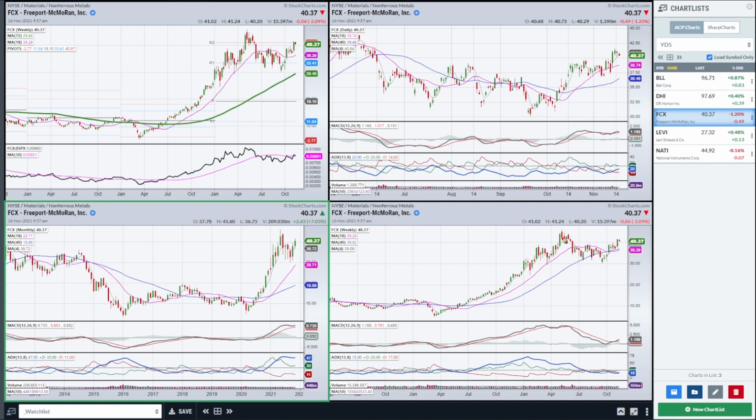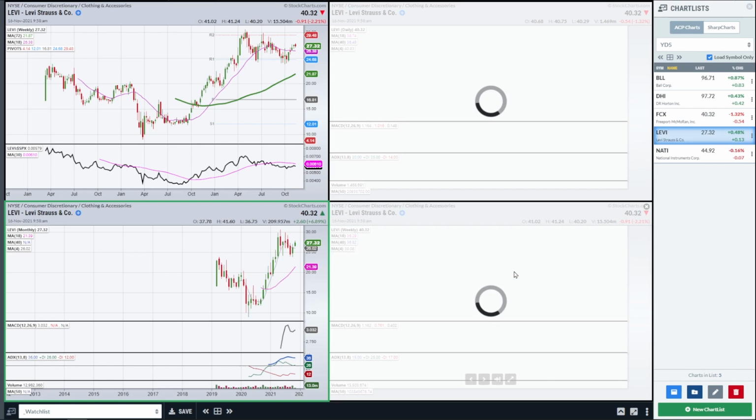And then we go to the weekly chart, and we can see the same pattern where when we hit a high here, the MACD was pretty overdone, and it needed to go through a correction or a pullback. It's an overbought, oversold oscillator, so we've worked our way back to neutral, and now it's starting to turn around, and we have the same complementary low ADX pattern on the weekly chart showing not a lot of strength in the sellers. Let's go to Levi.